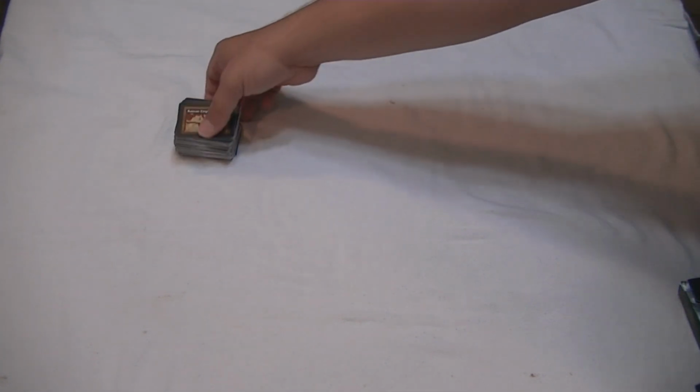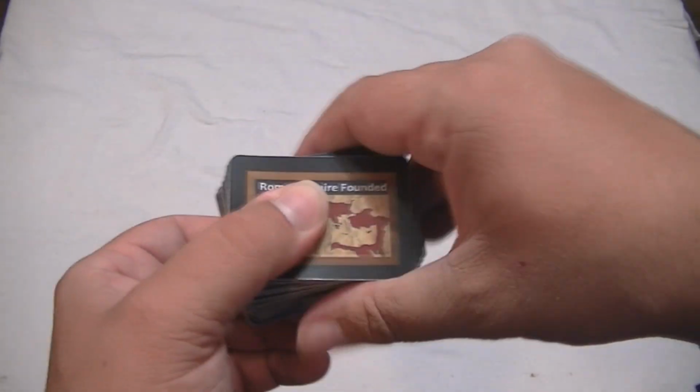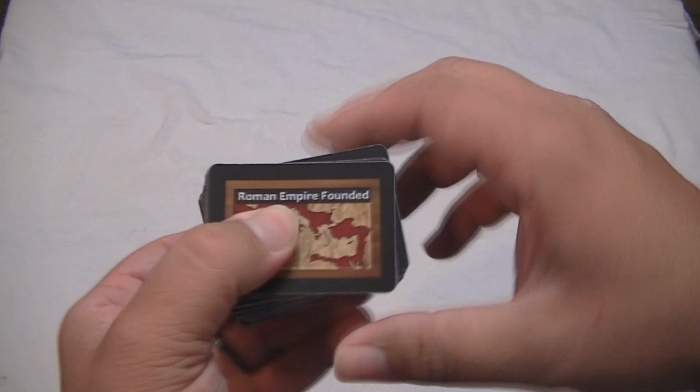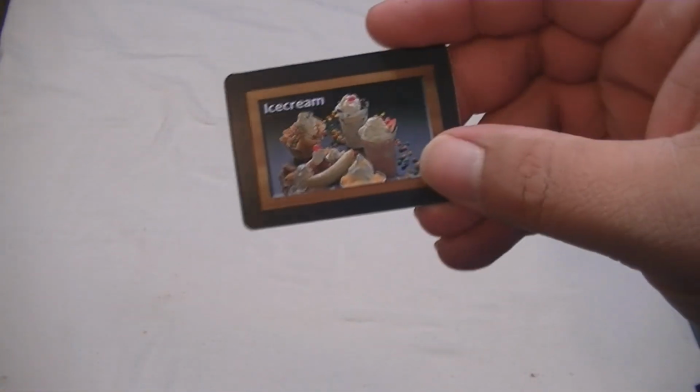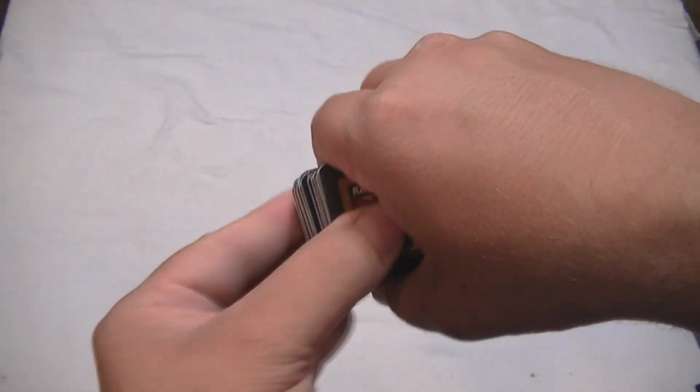But regardless, and as always, since this is a prototype that I have, please keep in mind that the final result, or the final game, might not look exactly like this. So, pretty simply, you have this big giant stack of cards. You do not show, like, here, I'll just grab the one on the bottom. Like here, as I said, here's ice cream, and there's 400 BC. You do not ever get to look at the back until the game basically tells you to.